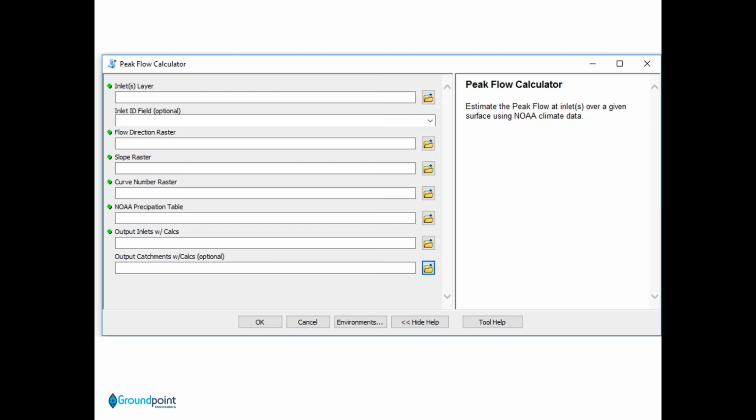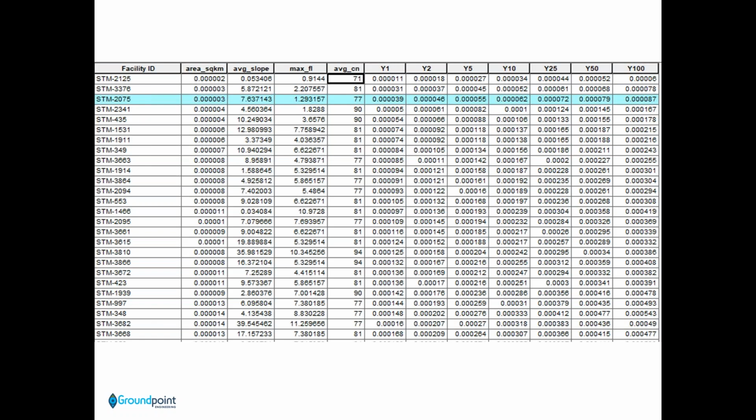So we stack up all the input data sets in this toolbox and hit the go button, and we end up with what we're finally after, which looks something like this, right? Which is a results table for every point in our inventory that we want to throw at it, by facility ID. We generate the catchment characteristics: the area, the slope, the maximum flow length, and the average curve number inside those drainage areas, and the peak flow estimates for the 1, 2, 5, etc. year storm event.